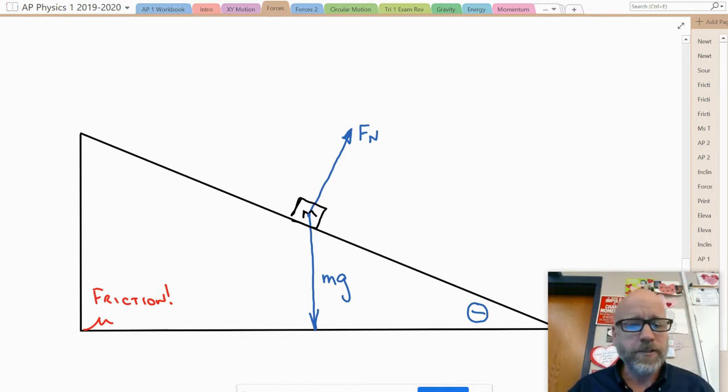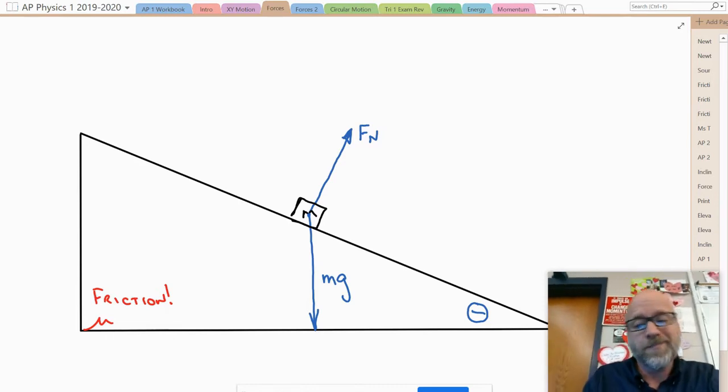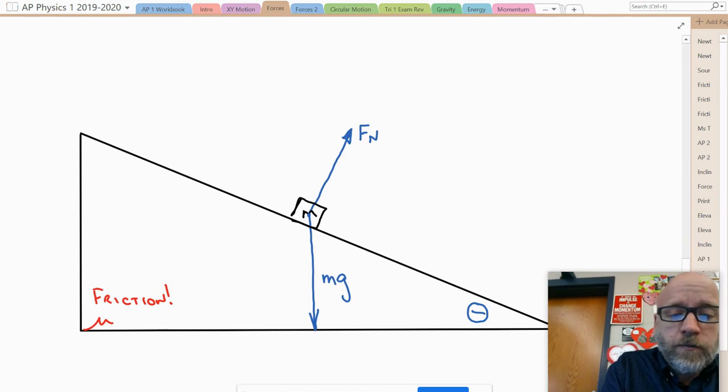Now, if I look at a block sitting on an inclined plane and it starts to move, it's only going to go down the slope in this case, right? It would never be forced up the incline unless it was already moving or if it was attached to another force, another object. So I'm going to say that the force of friction is acting against the motion down the slope.